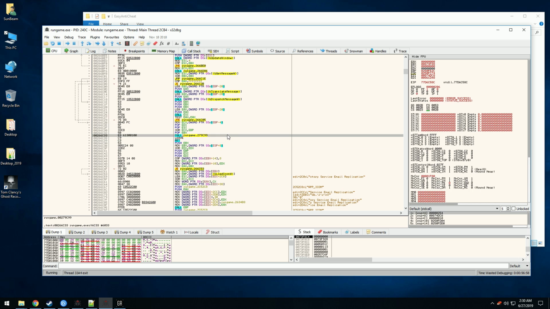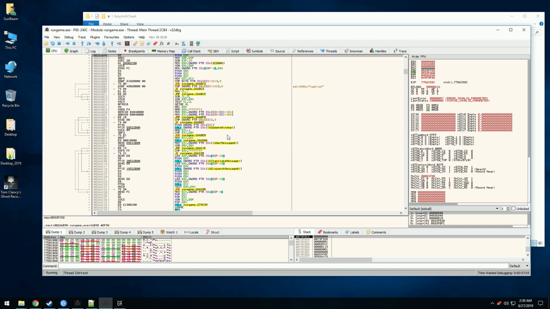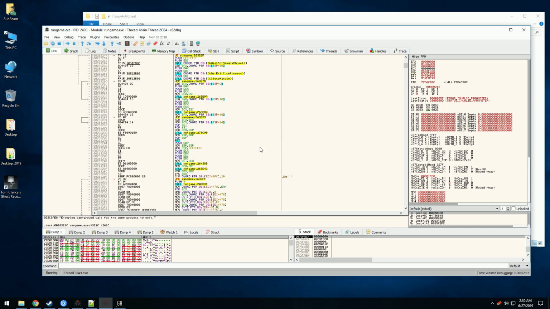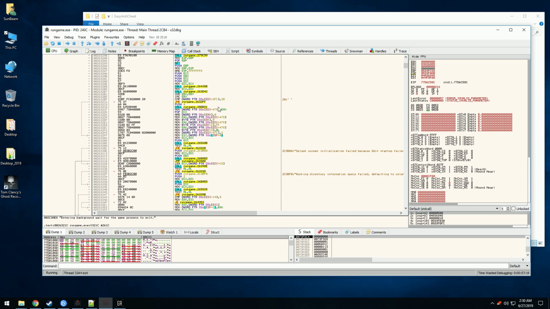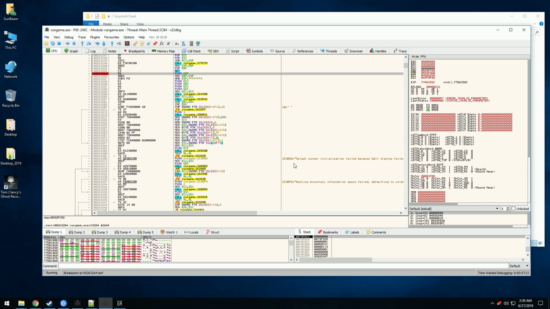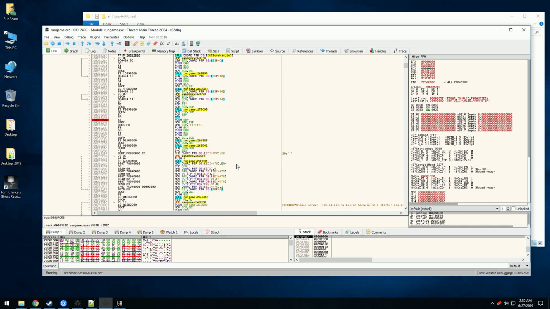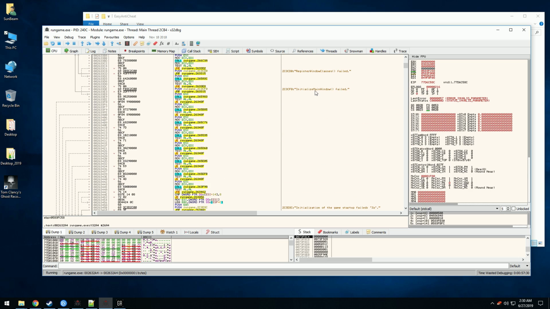Okay, so what we'll do is track back all the way outside of this function and stop where it says entering background, wait for the game process to exit, wait for single object. I believe this was a function that does the initialization. So I'll set a breakpoint here, here, scroll a bit, initialize main window failed.